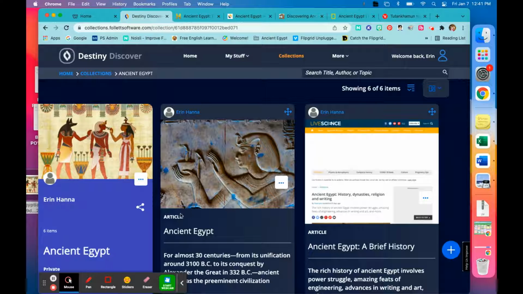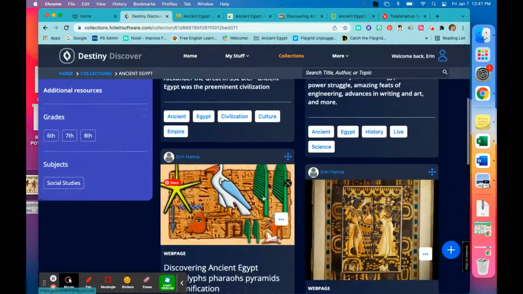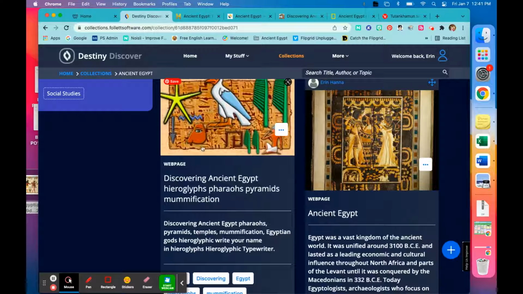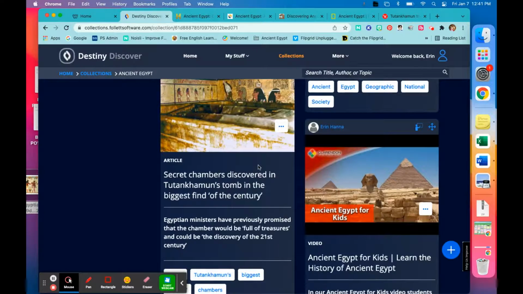And you can see right below the picture, it tells you what type of item you have loaded. So I have these 2 articles showing on top. And as I go down, this one is a web page with a lot of different things to click into. So is this one. And then we have an article from a newspaper. And then this one is marked as a video.